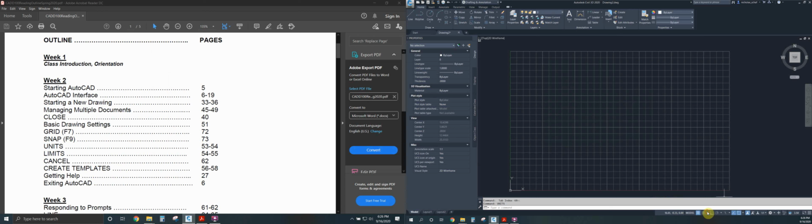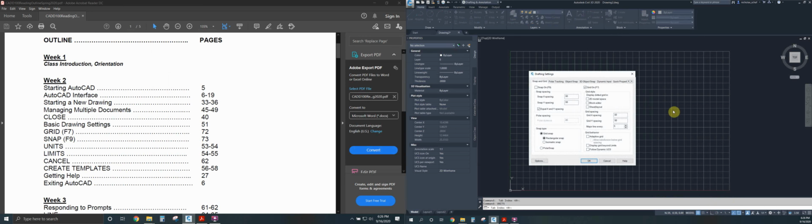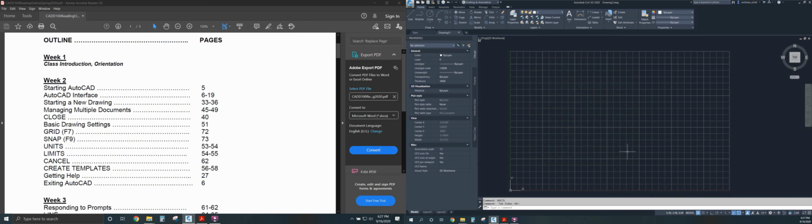So in order to see limits, typically when you first open this, the grid will just go on infinitely in all directions. To turn that off, to where your grid will stop at your limits, you go to Snap Settings. And then down here, you will see Display Grid Beyond Limits, and make sure that is unchecked, that there is no check mark in that box.